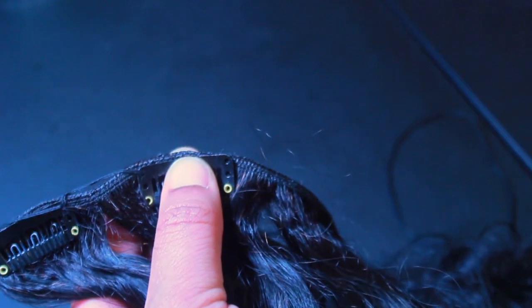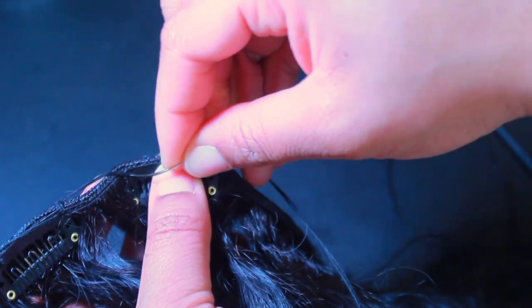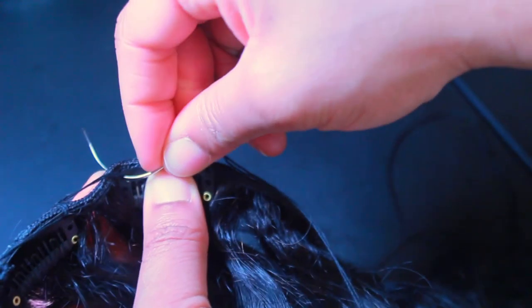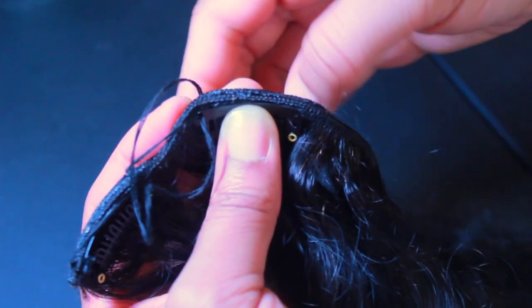So now that we have connected them, you literally are gonna go in and do the same exact thing you've been doing. So that would be your first one. This one will be your second one. And then after that, you do your third one, you do your knot, and you do the same thing on the opposite side. And then you connect another clip in the same way that we just did this one.